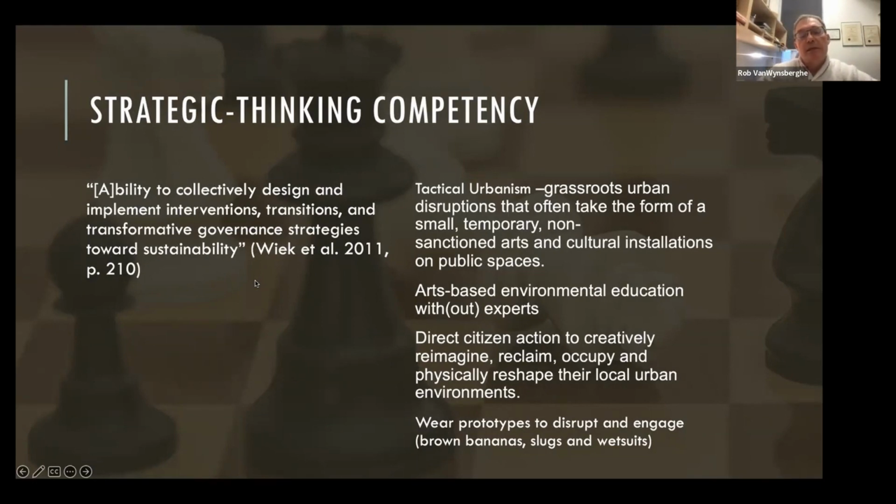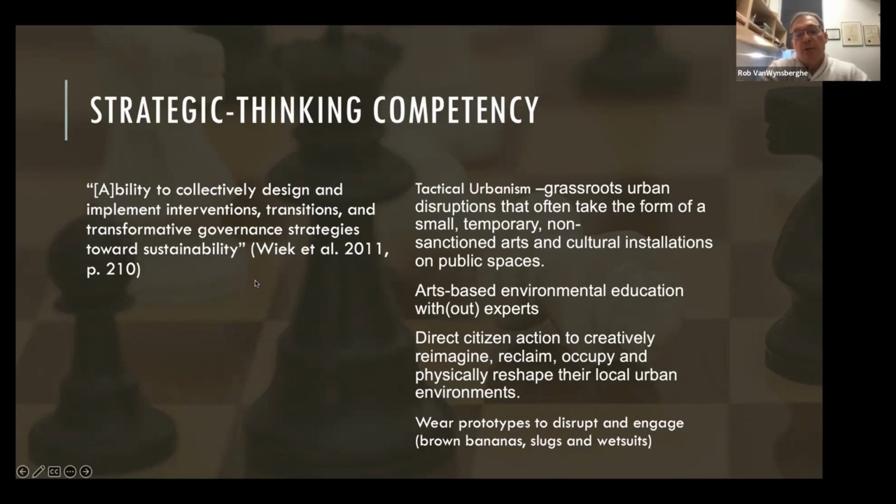One of the things that we do is engage in what's called tactical urbanism, which is a form of the disruptions that we talked about in the past that comes from architecture. We engage in small processes of disrupting the normal in order to learn what's going on, to understand how attached people are, and to gather information. Tactical urbanism has a relationship to arts-based environmental education and direct action. So it works really well for the program.